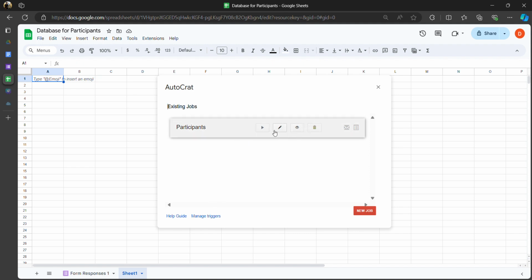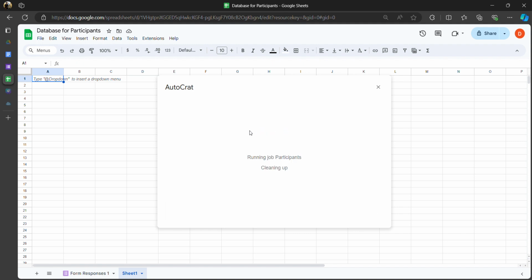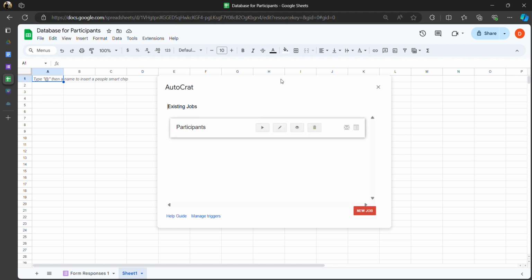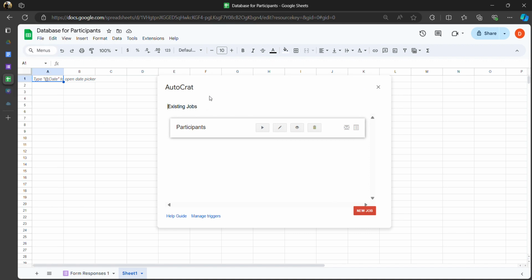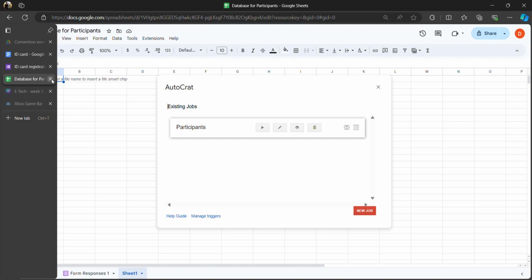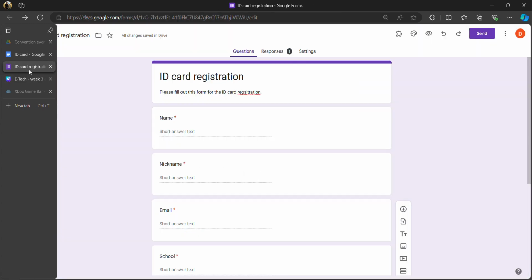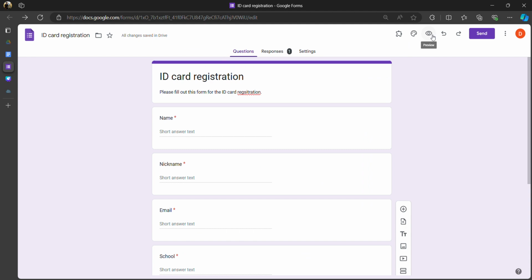Okay, so I think it's all good now. After you click run, you need to try it. So let's just close this. What you are going to do, close this Excel sheet first. Then let's try again.